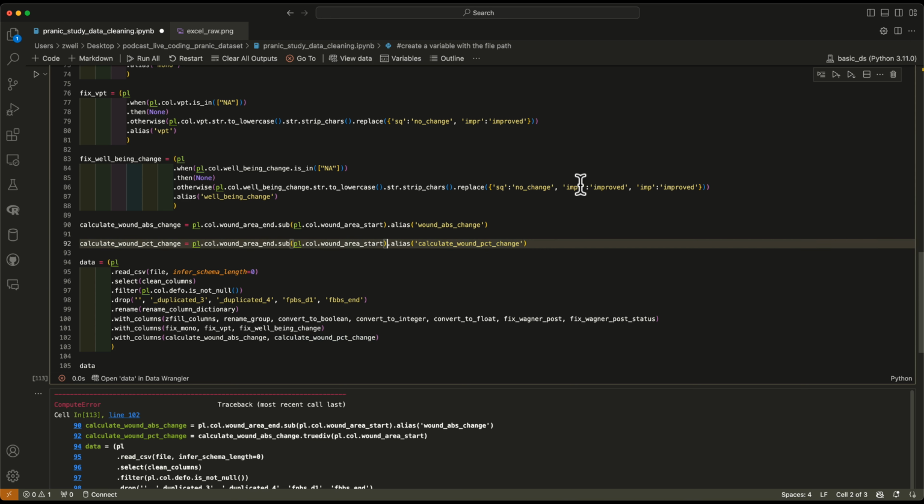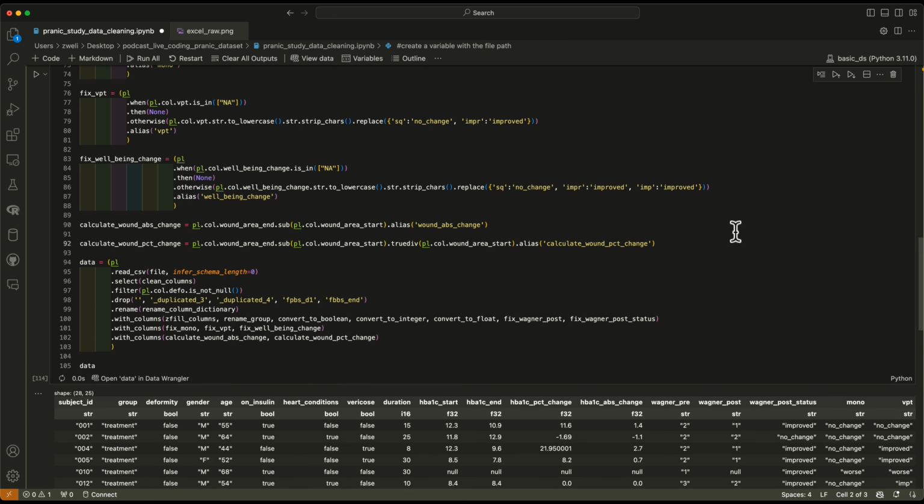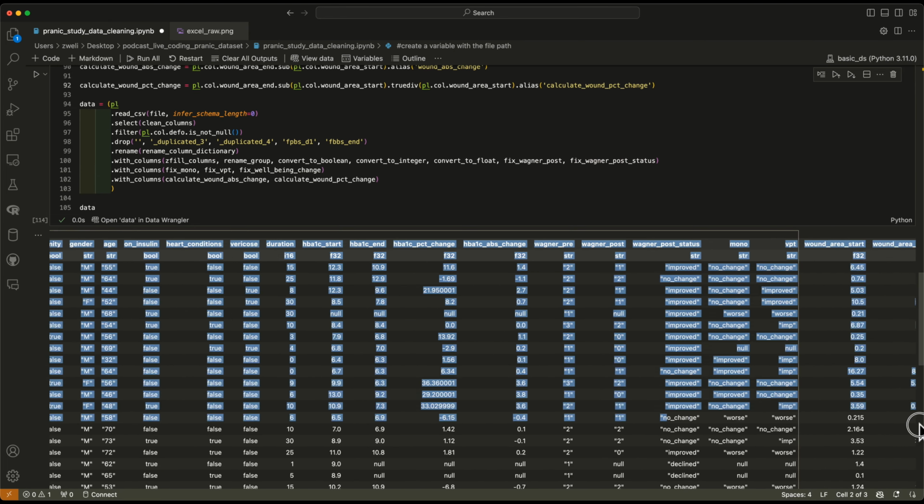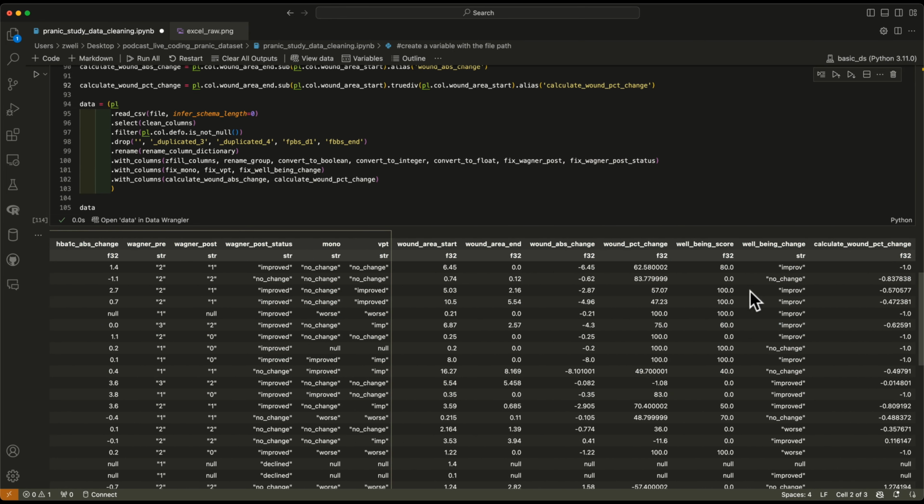And the only thing we have to do then is to divide it by the old start area. And that should give us a percentage change.